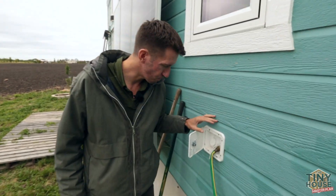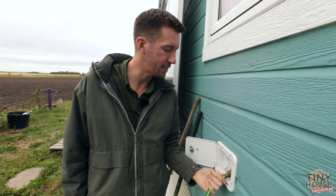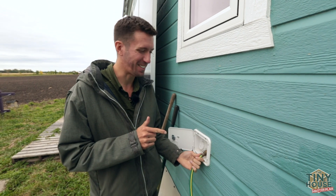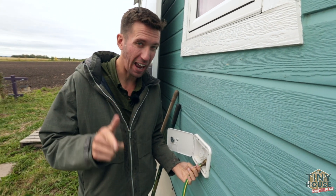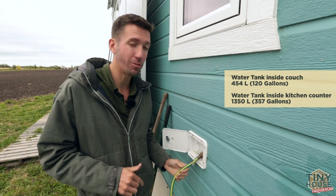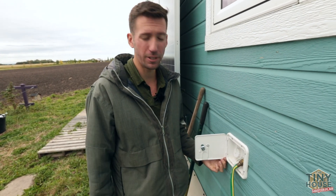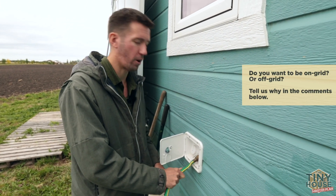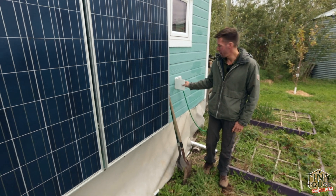Two more things to show you here. The first is an RV water outlet — this allows me to hook up and fill my water tanks inside from this exterior point. There is also an outlet so I can move water from inside my tanks out, say for the garden. This is a possible on-grid connection point. I have almost 2,000 liters of water storage inside the house, which allows me to live through the winter — important in a cold Canadian climate. I chose to have both on-grid and off-grid capabilities: I can run pressurized city water through the whole house, or fill my tanks, unplug, and go fully off-grid.